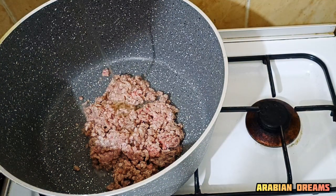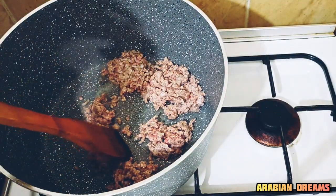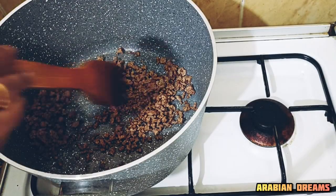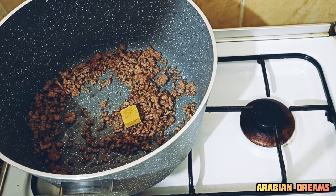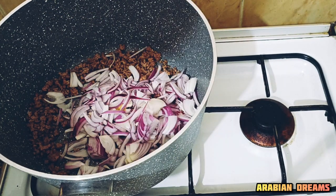Then adding about 1.5 tablespoons of oil to it and then just give it a nice mix. For this you don't have to add more oil because the meat itself will release oil. Now the meat is almost cooked well. Now I'm adding 2 cubes of chicken stock. That's completely optional. If you don't have, you can skip it. This is just to enhance the taste.